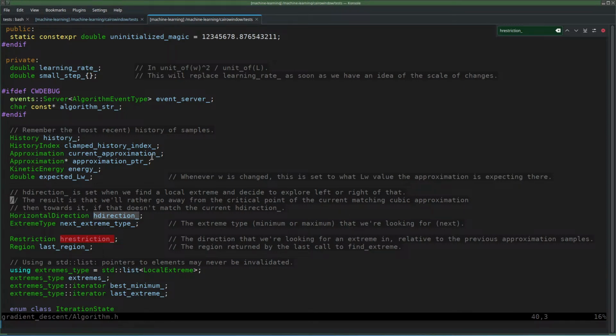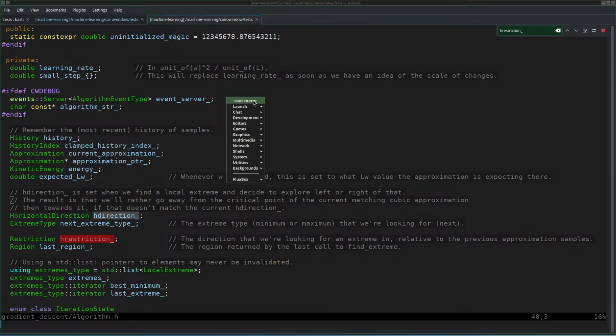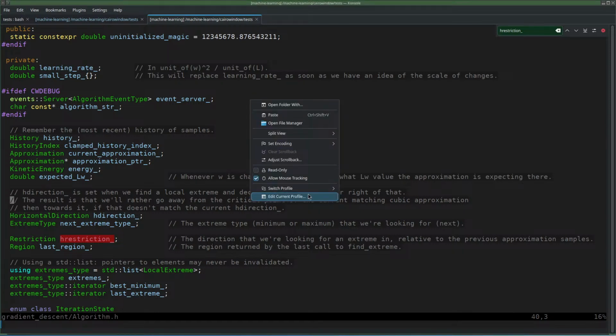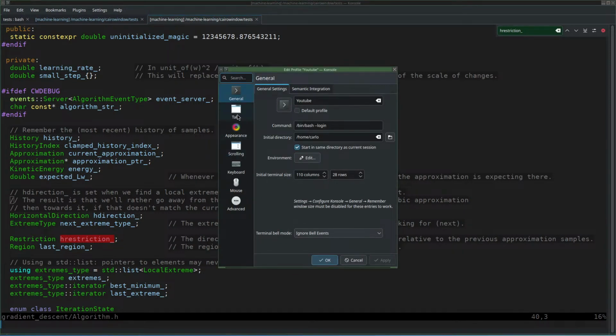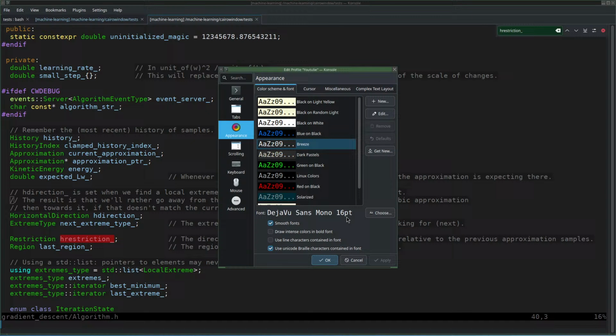This is DejaVu 16. I'm doubting now. I thought it was 16, right? Yeah, 16. Well, DejaVu Sans Mono.